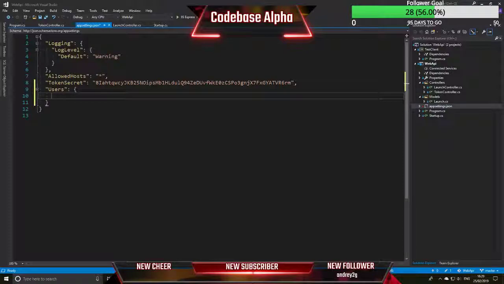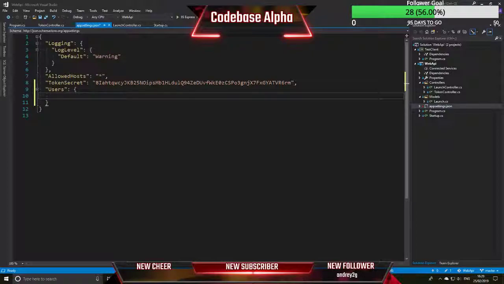Very, very welcome. We're just getting started, so we're working on the web API, and we've got authentication and authorization all working now. But to make it a bit more configurable, we're going to put our user information into the appsettings.json file, just as a temporary place to keep it before at some point in the distant future we put it all into a database.